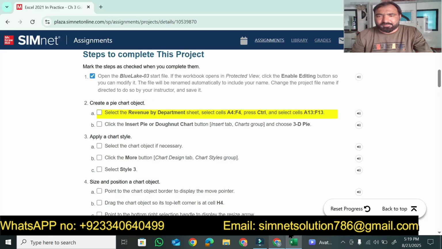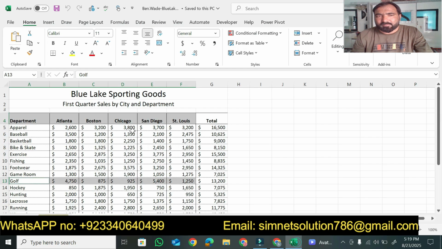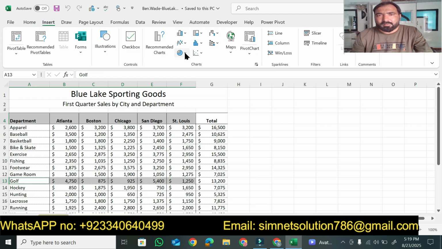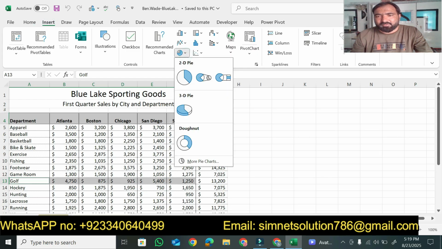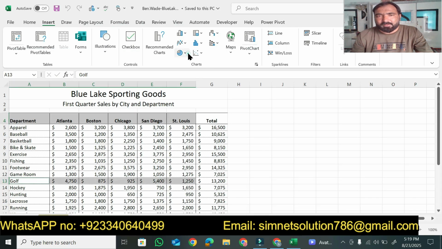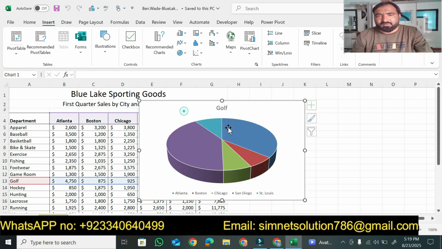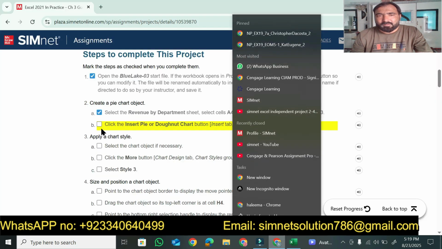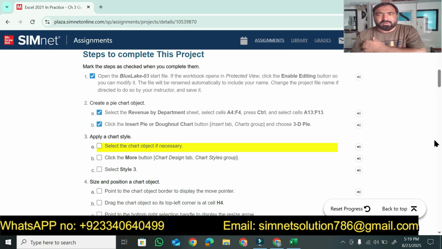Both ranges are selected. Then in the next part, we have to click Insert Pie or Doughnut Chart, and from here choose 3-D Pie chart. So question number 2 is done.